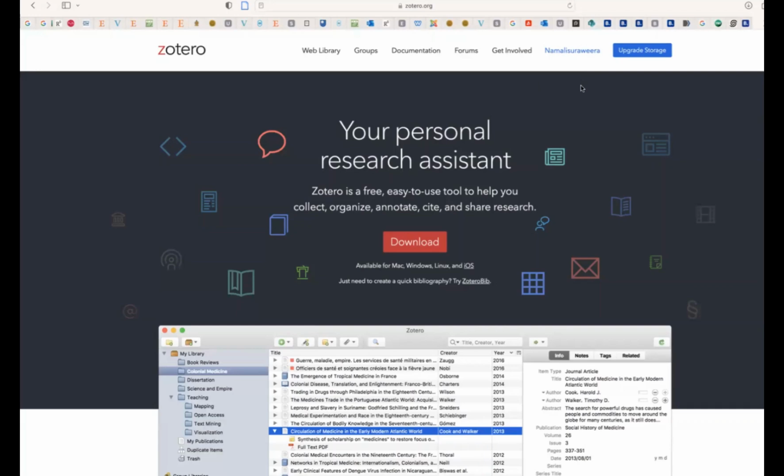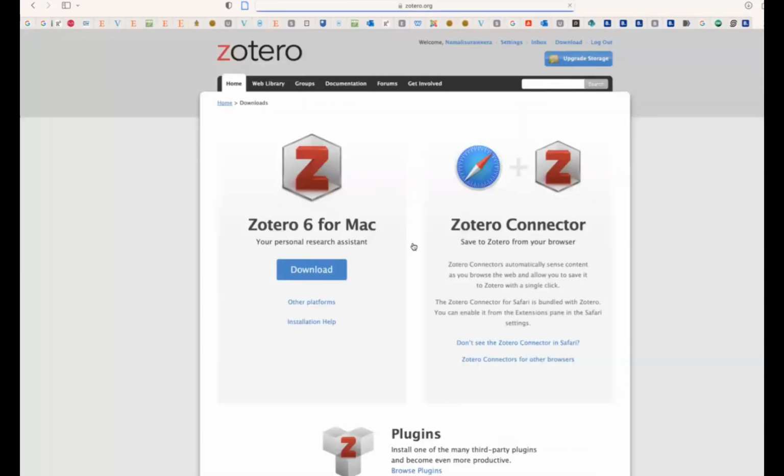So after you get your account, you will be able to see your account over there. And then you can download, right? When you click on that download button, you can see two things show up. First thing is how you're going to download your Zotero library to which type of computer, which kind of operating system you are using. If you are using a MacBook, you can go for the Zotero 64 Mac. If not, you can find other platforms by clicking Windows or Linux, whatever platform, okay? And then click on the correct version and download the relevant version for you.